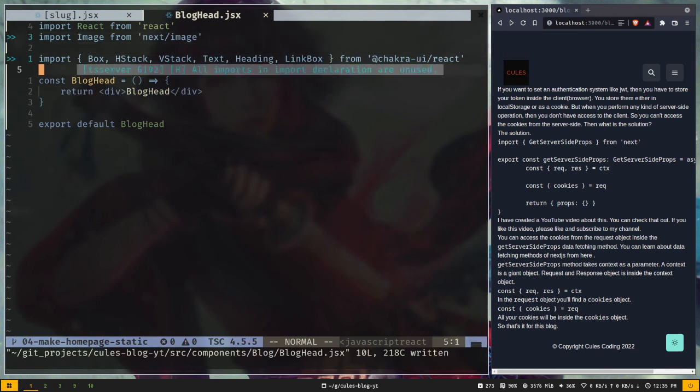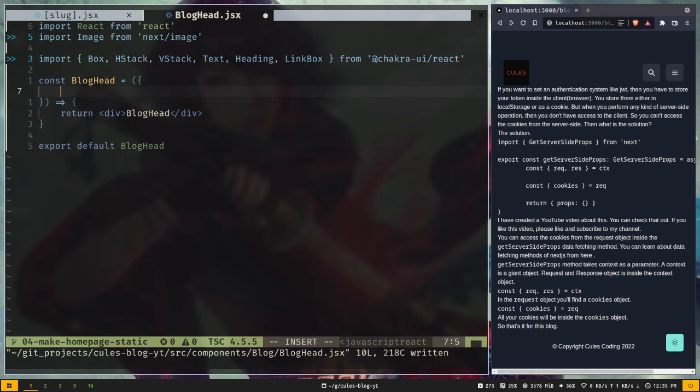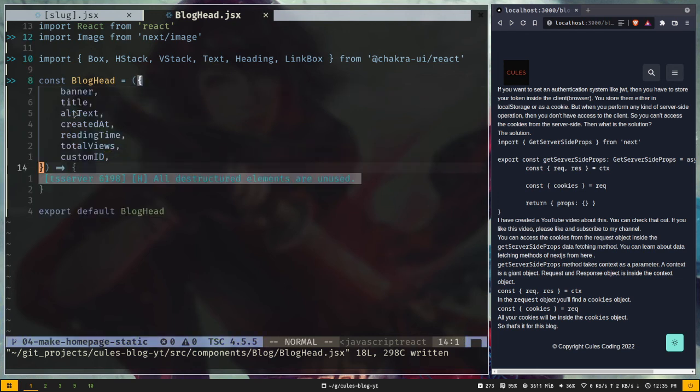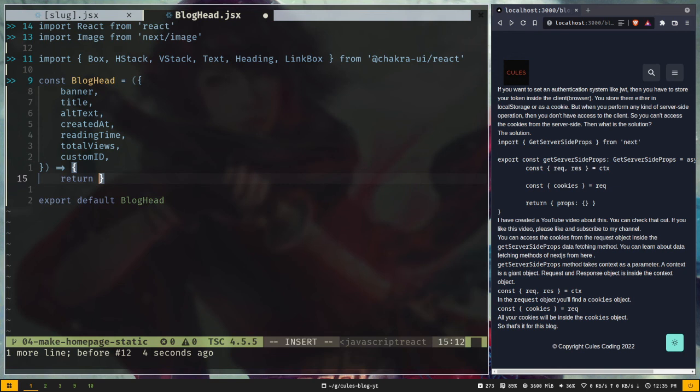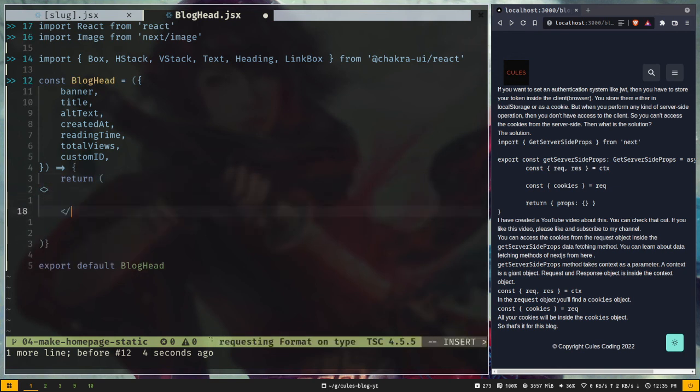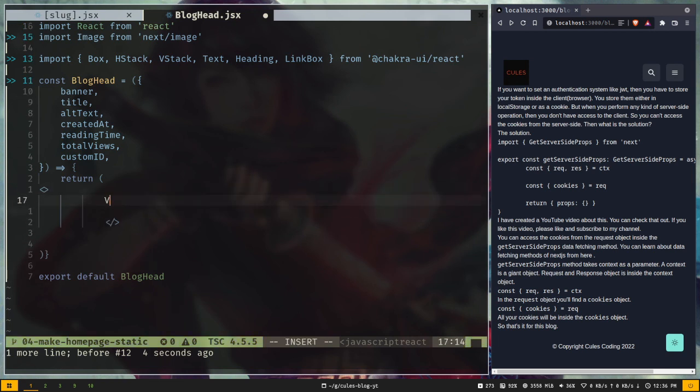And now the blog head will take some props. And again, I will paste the code. So our blog head will take these props. So let's return a component. I will return a fragment. And let's use the VStack, vertical stack.